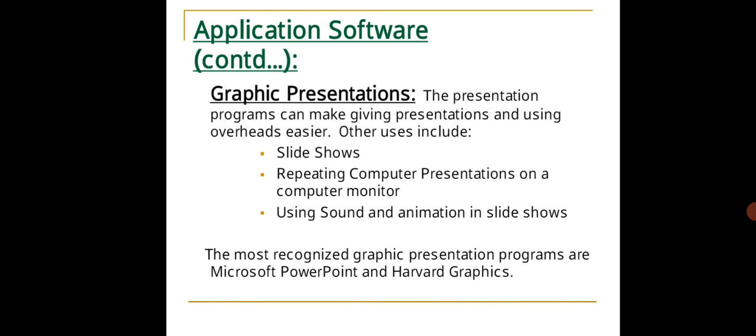Another example of application software is graphic presentations. Graphic presentations are programs that are used to give presentations using Office. The other uses include slideshows, repeating computer presentations on a computer, and using sound and animation in slideshows. The most recognized graphic presentation programs are Microsoft PowerPoint and Harvard Graphics.